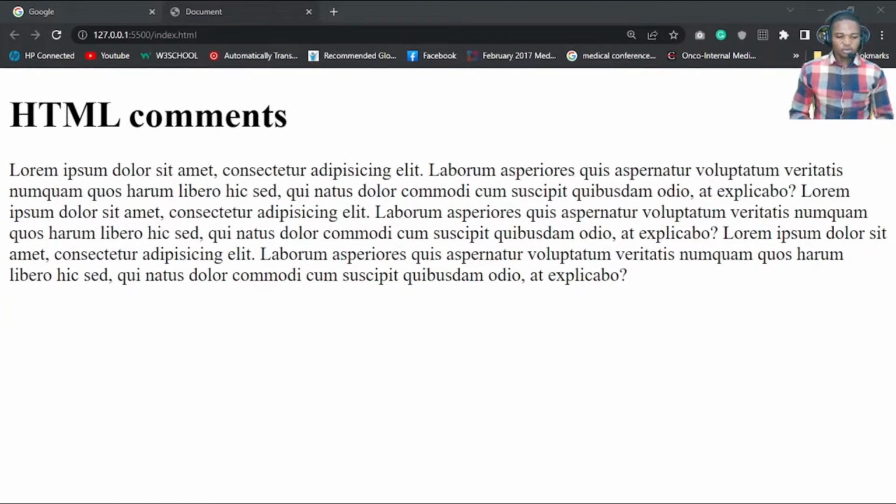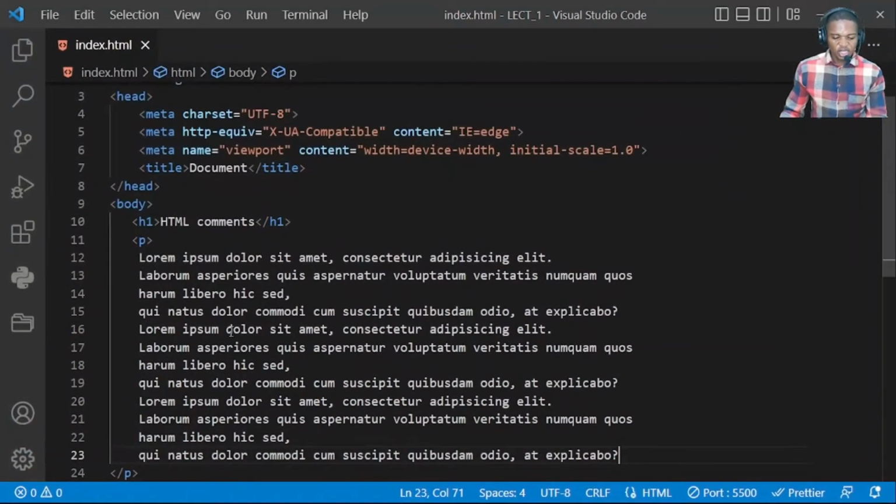Now we want to apply comments. Comments will make the section of the code that has been commented invisible. It's not going to be invisible, rather, the users will not see this on the browser. So we're going to now comment out the heading. Going to the text editor, let's quickly have the comments there. So in HTML, how do we write comments?